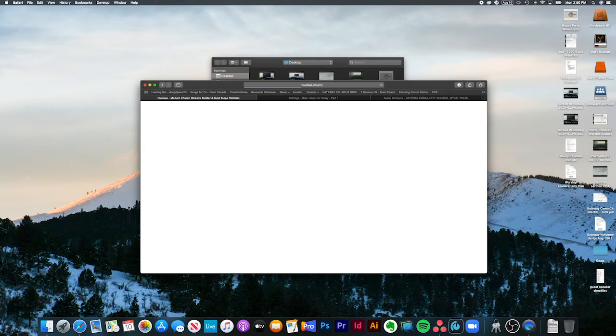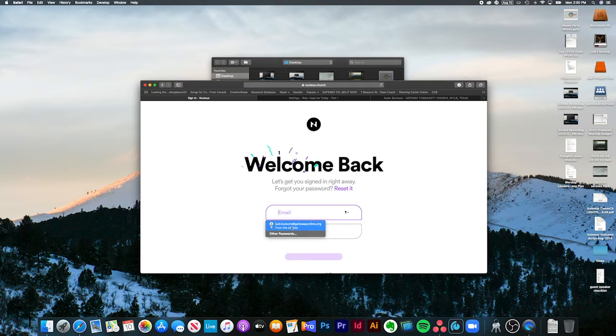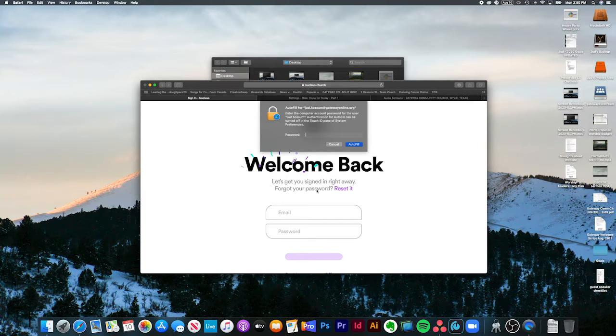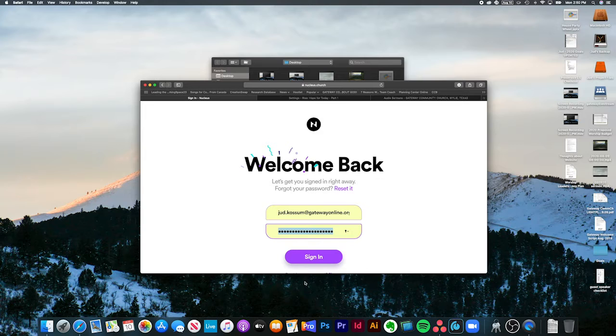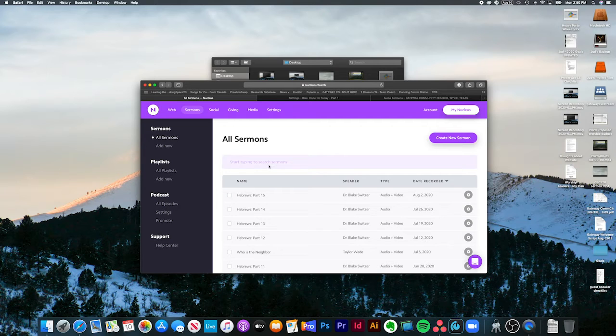nucleus.church. Okay, and we have an account with Nucleus. It's actually a website builder, but it also contains some cool stock video footage and that kind of thing that we use to build our bumper videos. But it also has something called a sermon engine. And eventually, hopefully pretty soon, we're going to just switch over to using this instead of using the pages that we have on our current website.